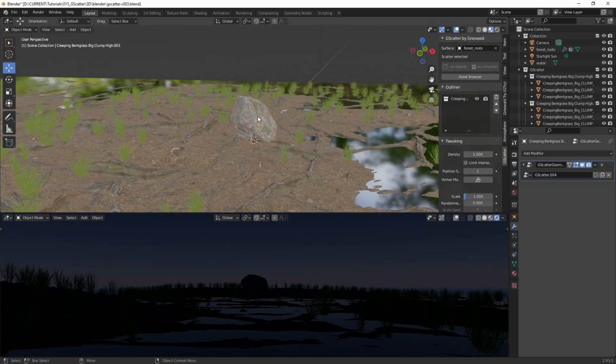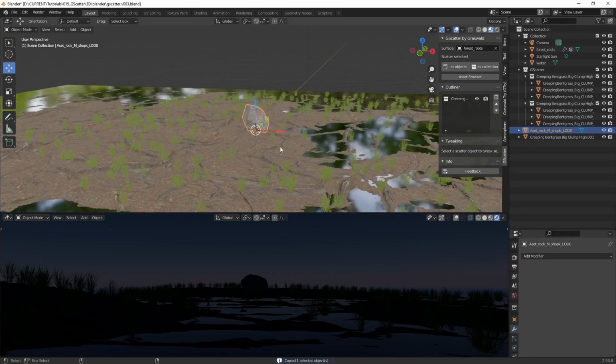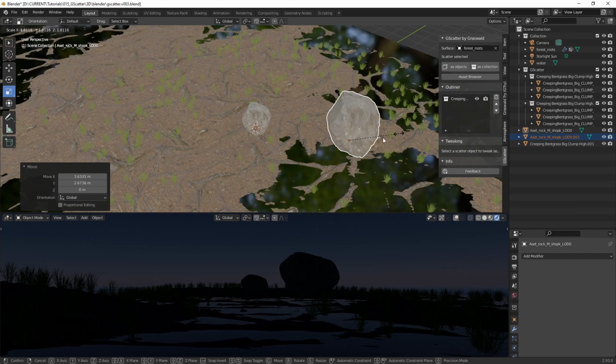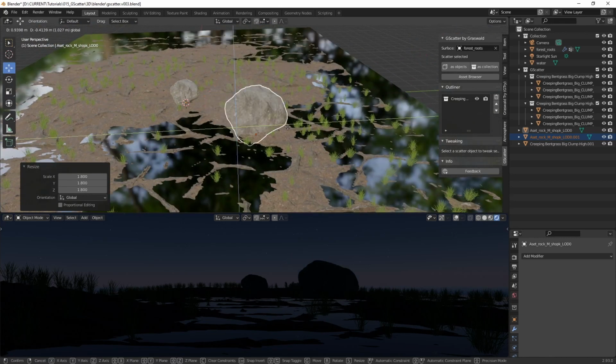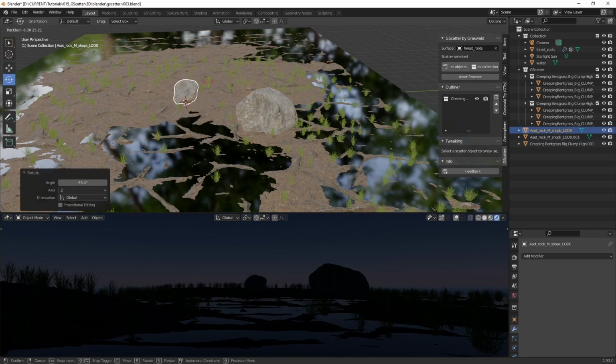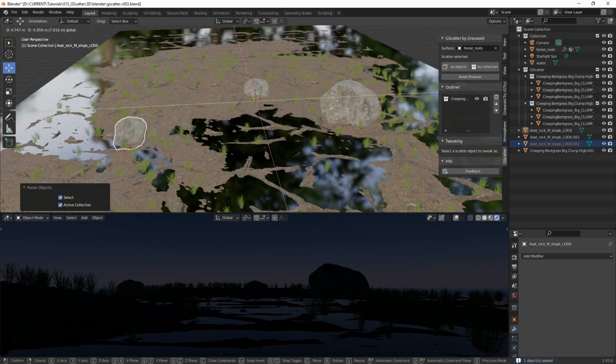I'm not gonna scatter these because I'm just gonna copy and paste a couple of them. Creating a nice composition. So, one here.